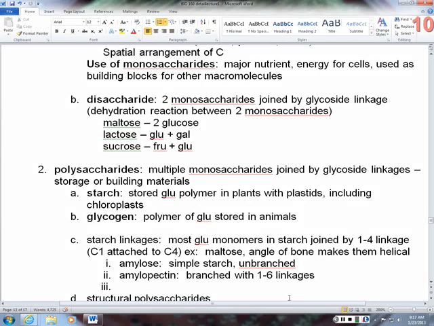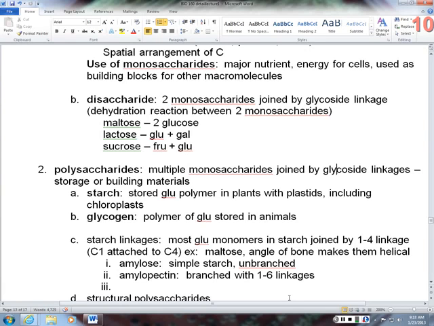So any idea of something you might consume that's going to be high in starch? A plant. Potatoes are a good example in there with the starch in there. So like the food industry, some people go, well, I ate my vegetables, I ate my potatoes. Well, technically they are a plant. They are not necessarily considered a vegetable food like that. They're more of a starch food because that's primarily what they have in there.